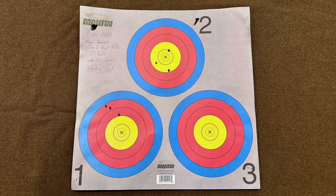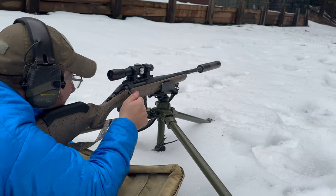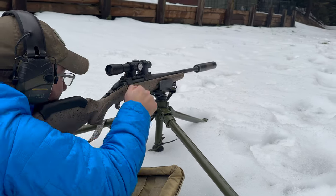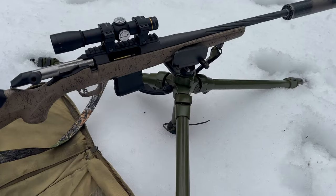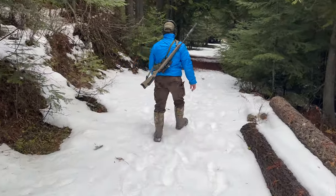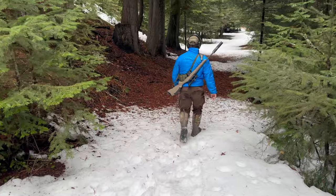I felt at a rough zero at the 50-yard line, so I moved down to 100 yards. At 100 yards, the limitations of the Leupold FX2 Ultralight 2.5x20 optic became more apparent. So for my first range report — certainly by my second range report on this rifle — I will have a 3x9 optic that will allow me to see what I'm shooting at more effectively. You can't hit what you can't see, and the limitations of the scope minimized how accurate or comfortable I was shooting. I ended up getting relatively good groups.